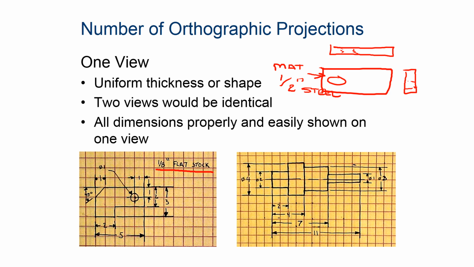Now there's a critical part you don't want to miss here. We can't tell from this one view, is this one round or is it square? Because it would look the same, except we notice on each of these dimensions we have a diameter callout. And so when we have a diameter callout, we know that this is round stock. If we did a side view over here, we would see that's not a circle. It wouldn't tell us very much, but we would know that this is round. We don't have to do this. We can get by with one view because we can use the diameter symbol in our dimensions.